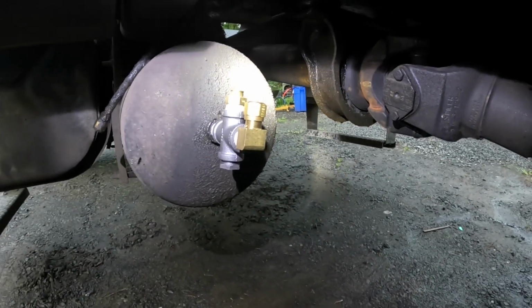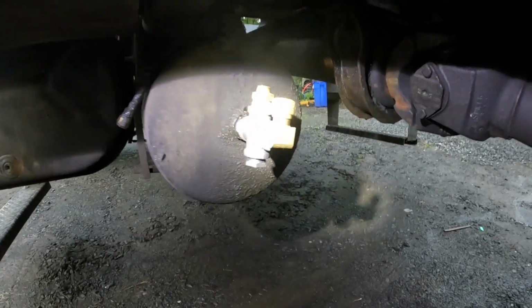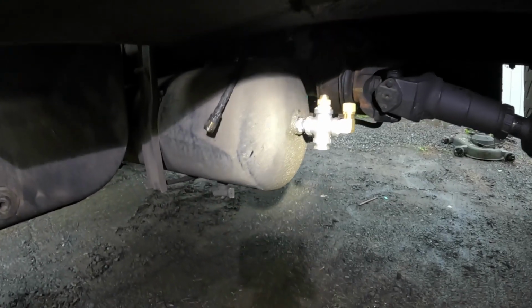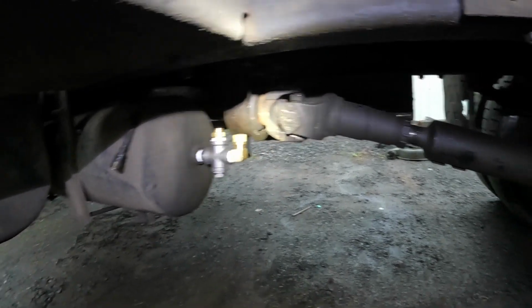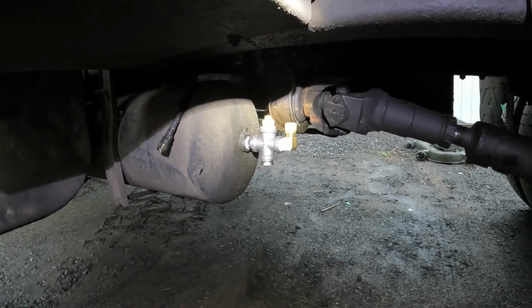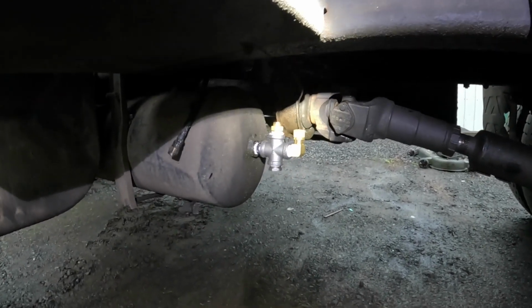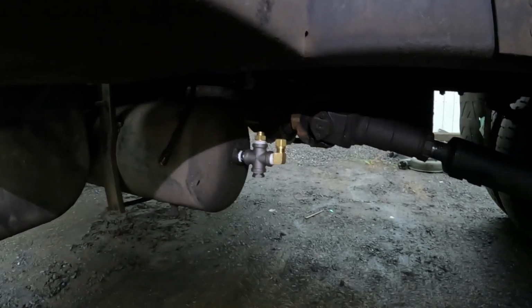So use a little bit of common sense. I would suggest when you put the horns on and get them hooked up, build the truck up to its regular operating pressure and just unload the horns, blast them full blast and see how long it takes to empty the air system. See how long it takes to go down into the danger zone. The danger zone, I'd say, is about 80 to 90 PSI. You get much below, like 70 PSI, you're going to start running into trouble.